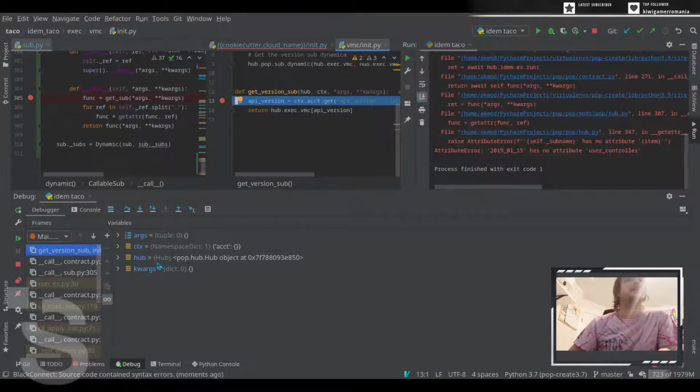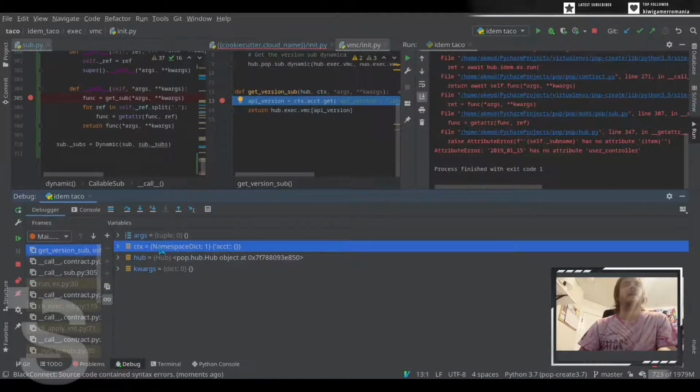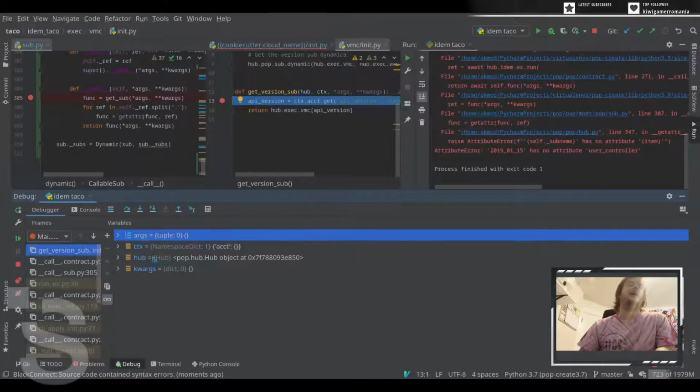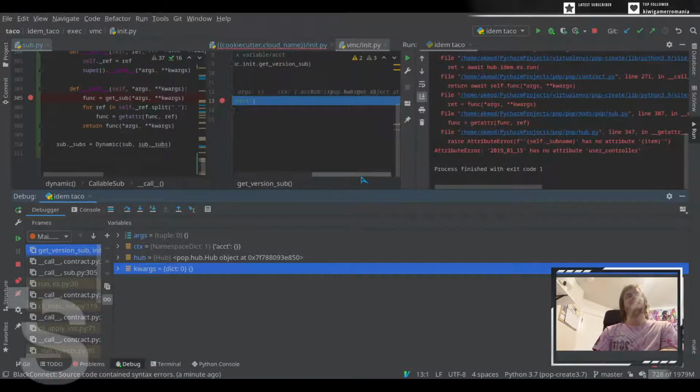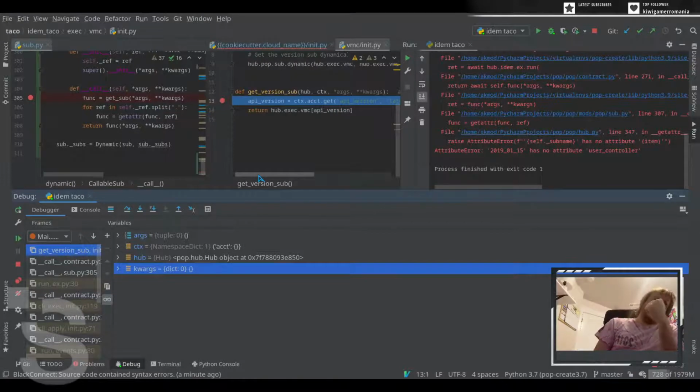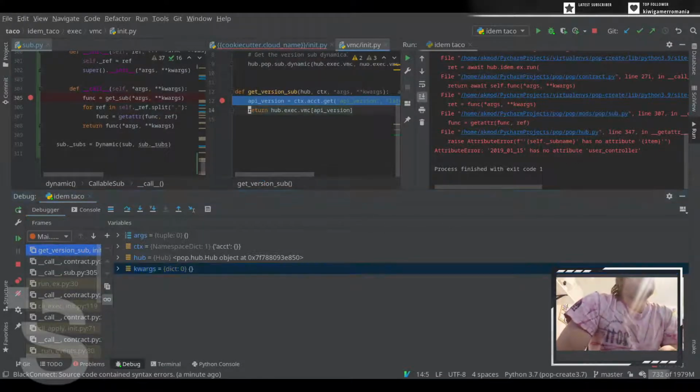Like expected, I have a hub. I have my context. I have args and kwargs. I'm only using CTX, and then I return the reference on the hub that I want.